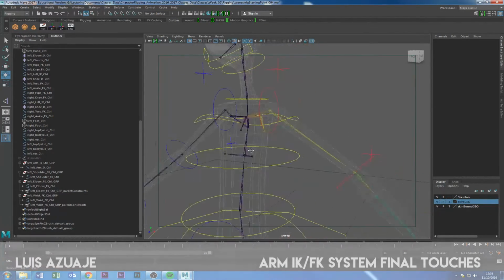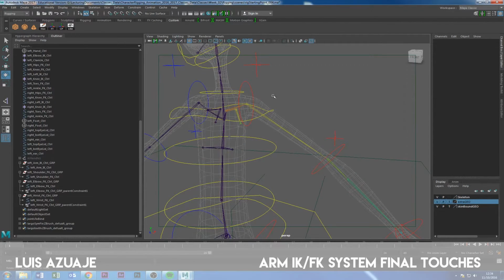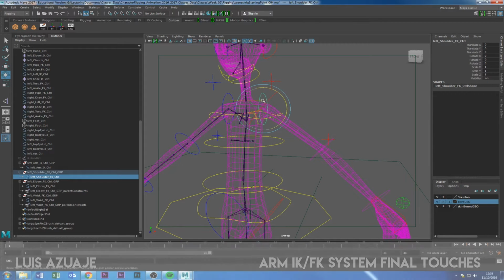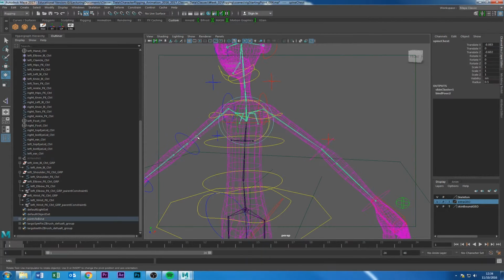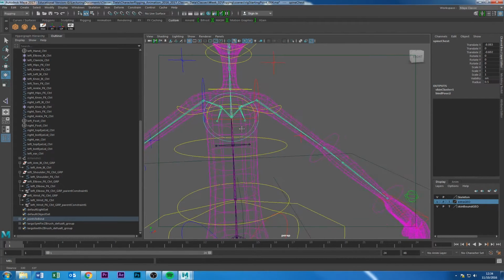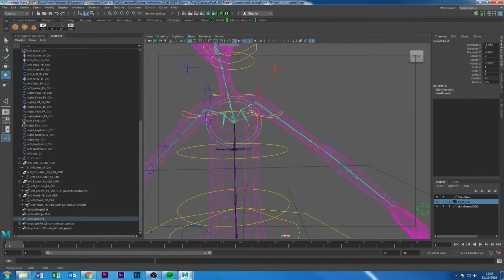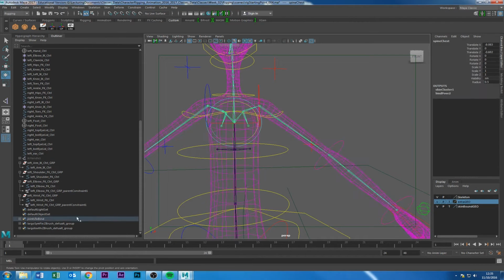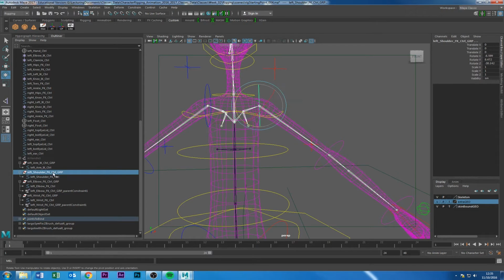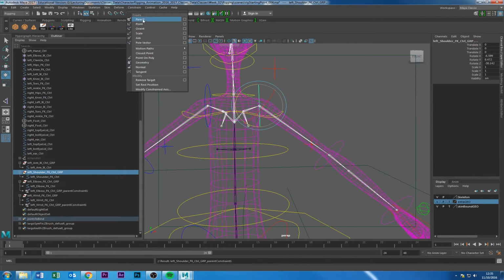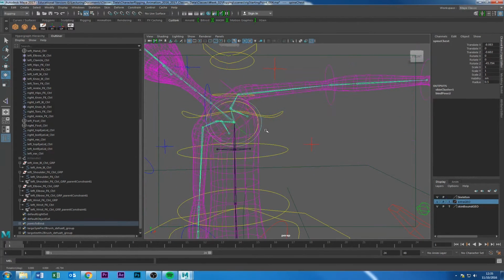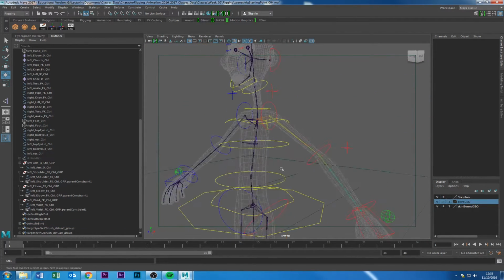One thing before we continue to finalizing this, one thing that I completely forgot to do in the last tutorial was to actually connect this control, the parent of this control, back into the chain here. So what I'm going to do is I'm going to take this joint, just imagine this has already been rigged and somebody has control of this rotation or movement. Then I'm going to take, say, master, and I take the parent of this shoulder and say control here, and then constraint, and I say parent constraint. So now when I rig this later on, I can bring along the arm. So no problem. Okay, so now that's done.